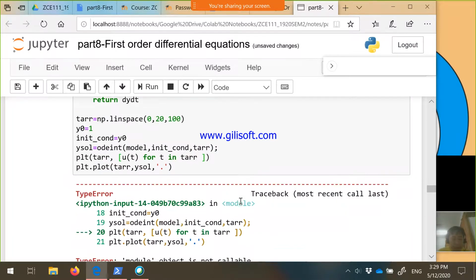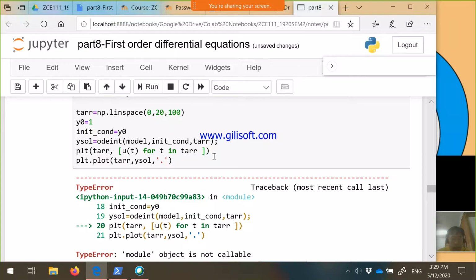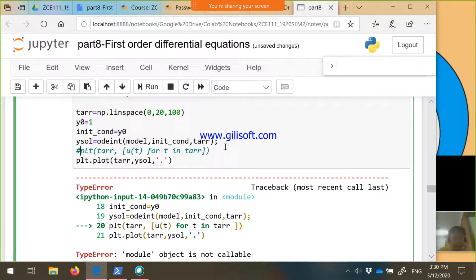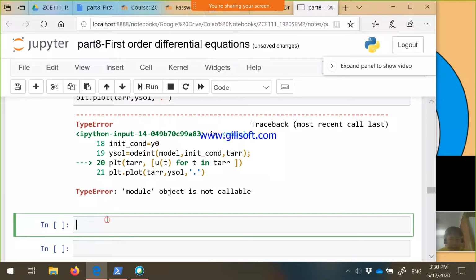So I still don't get anything. u(t) for t, something is wrong. For t in t array. Okay, so let me check this out. So let me open another one, and I want to see that this should generate an array for me.